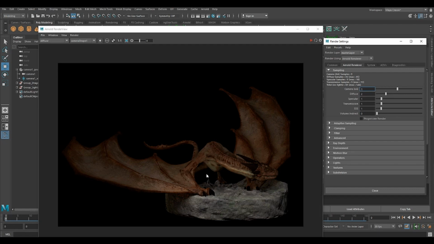And that way I get to the final render quality. The camera AA is a general one. Now every one of those, of course, when you increase it, you are increasing the render times, and this one is the most to look at. In final render settings, what I would do is 6, for example, 6, 4, 4, and 2 and 2, for this type of render. You can go higher, of course, so this would be in a bit nicer quality.